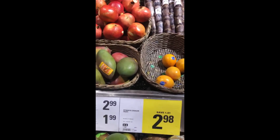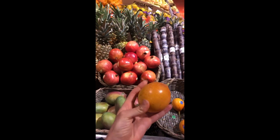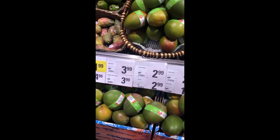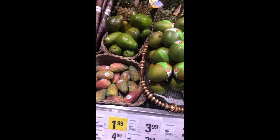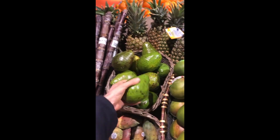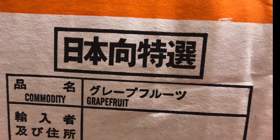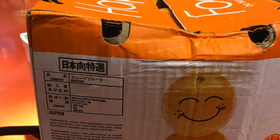When we visited the Loblaws on Yonge and Carlton, we observed how shiny the various produce are on the shelves. This is because of the wax that is present on the produce. We normally associate the shininess and beauty of produce with its quality, but this is a major misconception considering all the unnatural elements that give it this appearance — including wax, color, and chemicals, as well as other factors such as lighting and placement. As you can see in this picture, fungicides, a shellac-based coating, and vegetable wax are present on these oranges.